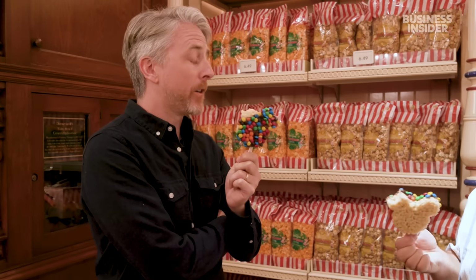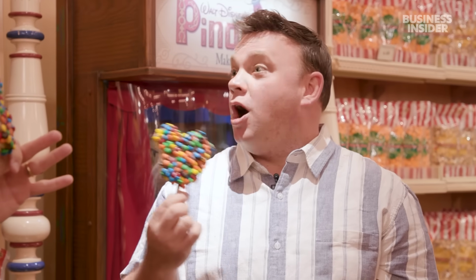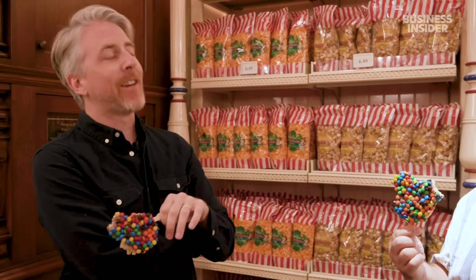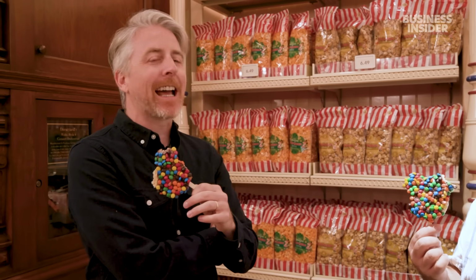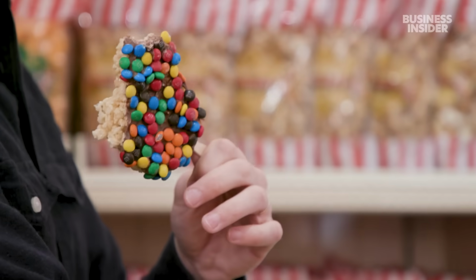Would you say peanut butter are your favorite M&Ms? Oh, peanut butter M&Ms, right? Peanut butter cup, anything with peanut butter. Take my money, I will eat the whole thing. Dude, pretzel M&Ms though. Right? Caramel M&Ms. Have you had those? Yo, have I had them? Every time M&M has a new thing, you're like, what? And then you have it, and you're like, actually, this is the best one. Yeah, I agree.